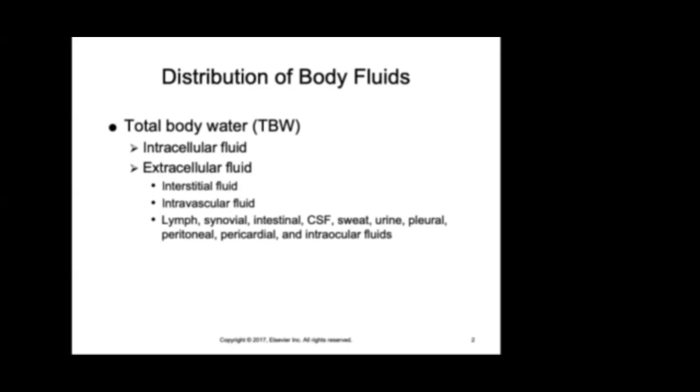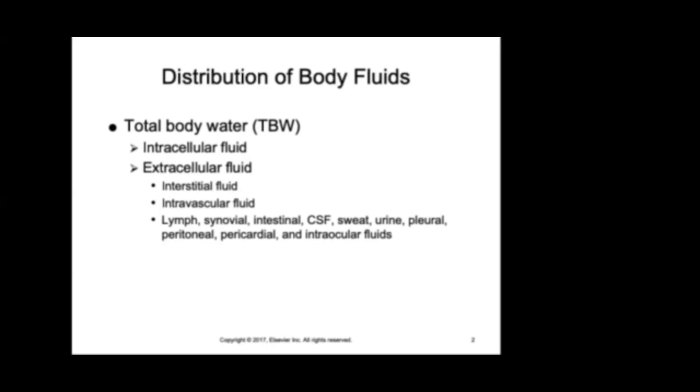Now, as to why this goes wrong, in instances where the body pH gets too high or too low, or where electrolyte balance is disturbed, generally what's going on is that either your urinary system or your endocrine system is malfunctioning. It's almost never the result of diet. So let's take a look at body fluid first.